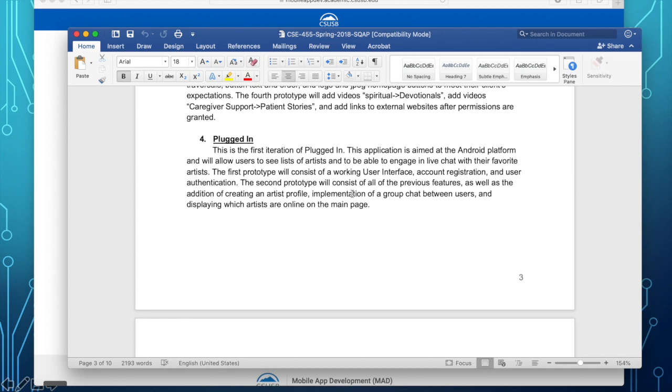Plug-in is also kind of an interesting application, and it is actually a mobile app for artists, or for those who are followers of a particular artist, to find information about their favorite band.